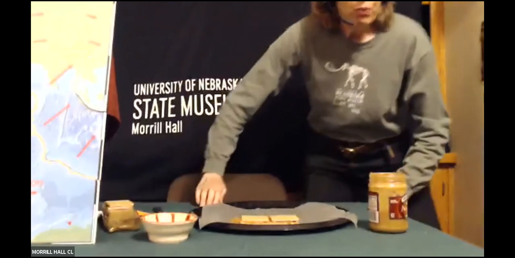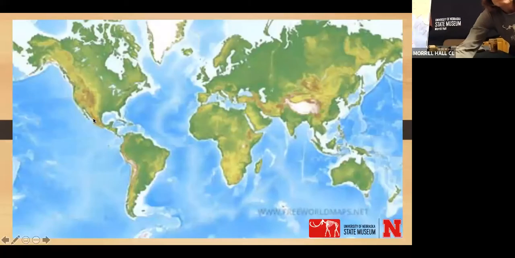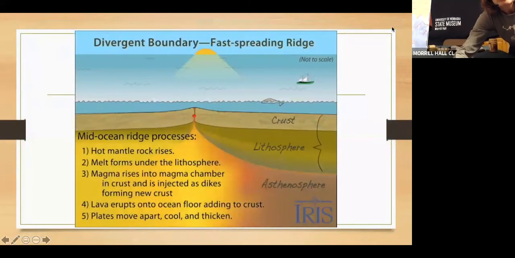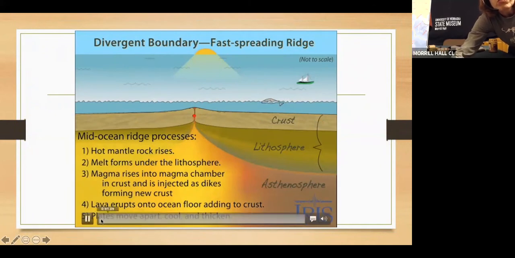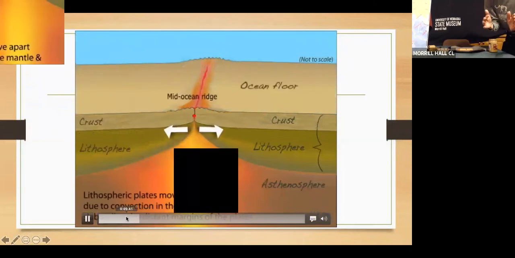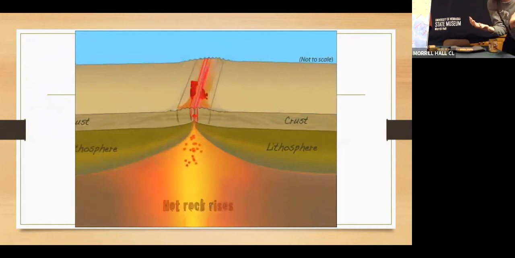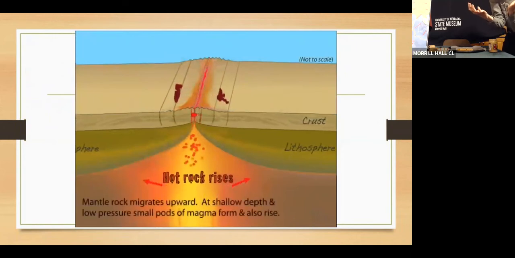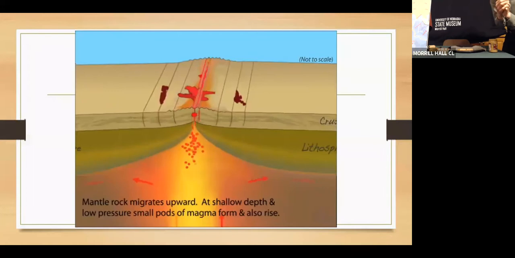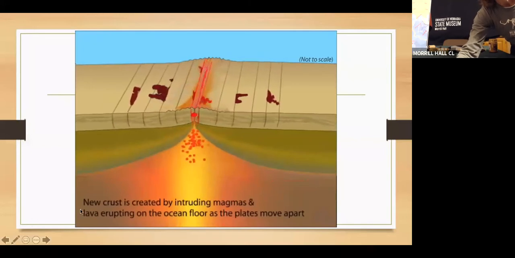Let me show you a video, or it's an animation. It'll just take a minute, but I think it'll help you understand a little bit more about what's going on with this ocean floor here. Okay, so I'm going to start this and I'm going to advance it a little bit so that we don't have to spend so much time waiting for the good stuff to happen. Okay, so as you can see, the plates are separating and the hot magma from the asthenosphere is coming up, pouring out onto the ocean floor, and it becomes lava, it becomes hard rock. And over millions of years, that rock is going to form a mountain. Okay, excellent. So that is 1 plate boundary.